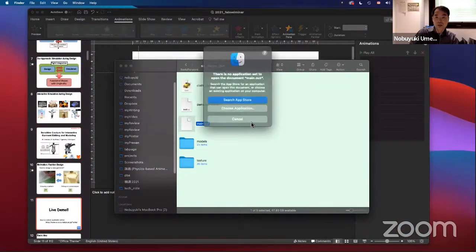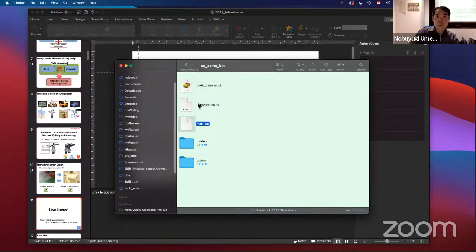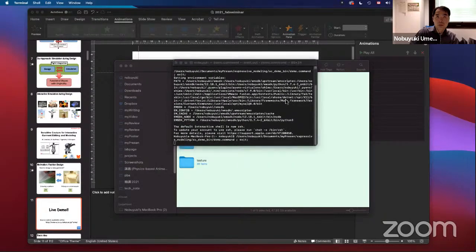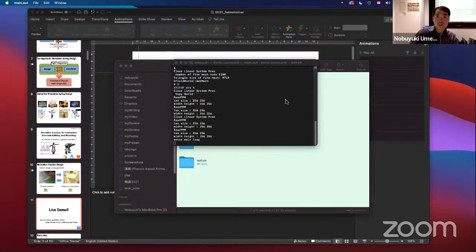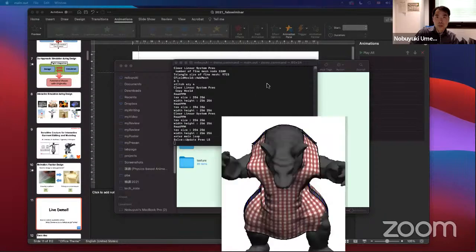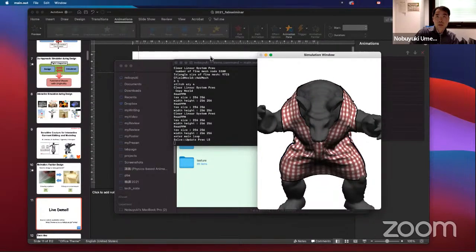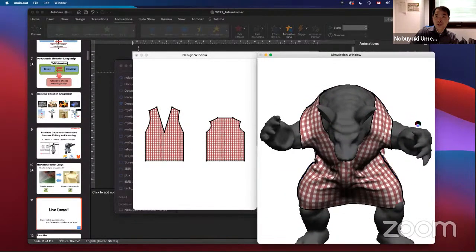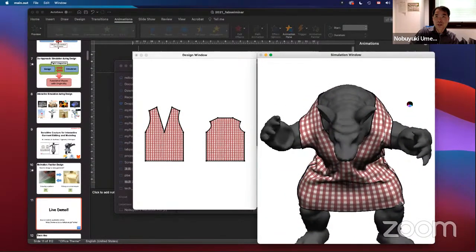Let me show you a demo. In this demo, there is a clothing simulation, and the clothing simulation tries to put the clothing on top of this creature.